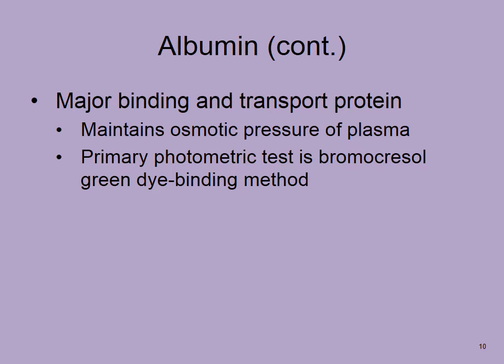Another really important thing about albumin is that it is a major binding and transport protein. Very important in what we do. For one thing, it maintains osmotic pressure of plasma. What that means essentially is that it keeps the fluid component of blood in the bloodstream, so it keeps our blood pressure up, right?